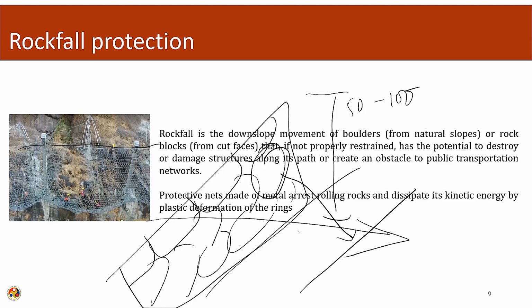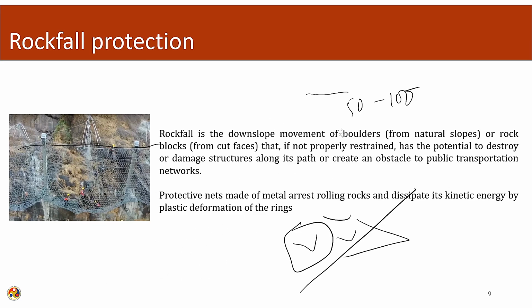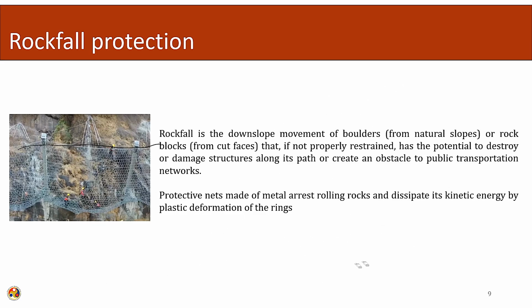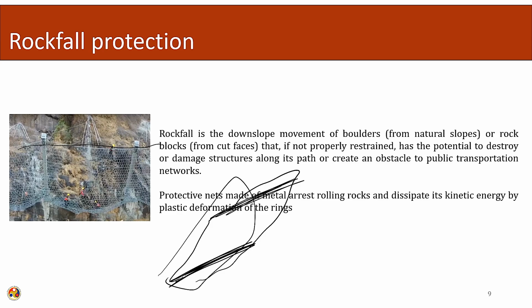So, if a vehicle is moving here, and if any vehicle or any person is hit, there is a high chance of fatality. So, what is done is a net is applied along the surface of the hills. There will be anchors, and normally it is applied at an angle of 45 degrees or more, and the net will be fastened between these anchors. So, if any rockfall occurs, the rocks will go into the net.